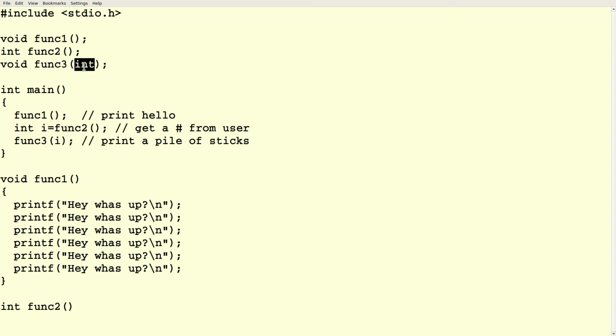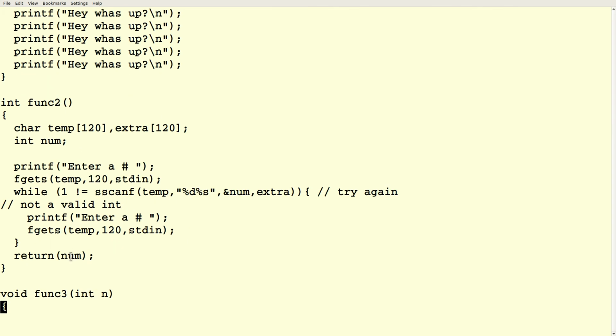The name of the variable that I'm going to put here doesn't do anything except maybe confuse you. So this is just a type of variable, int. And then to call a function, you just type the function name. If you're supposed to pass arguments, you put those in parentheses and pass them. And if it's giving you back a return value, you can say variable equals the name of the function. It'll run that function, and whatever value returns from that function, that's the value of the function.